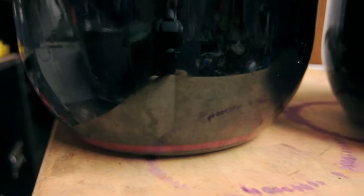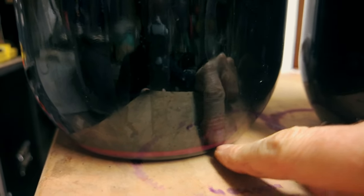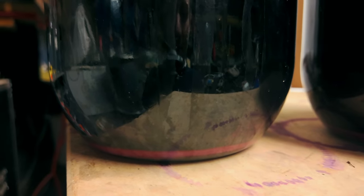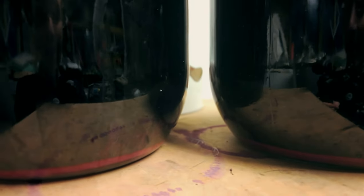I can see right at the very bottom there's a small layer of lighter sediment sitting below all the red wine, and it's not that much compared to what other people get. When we pressed the wine the other day that would have got rid of a lot of the yeast and sediment. What I'll do is decant one of these and leave the other one as is, and we'll just see if there's any difference between the two - a good experiment.